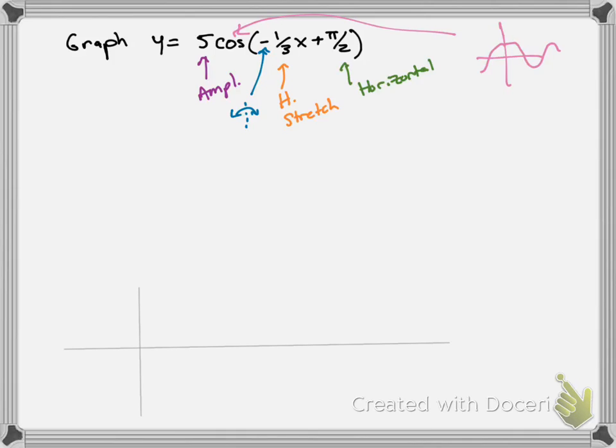So maybe instead of trying to figure out what every single one of those things is doing and how it all gets manipulated, maybe I'm just going to point track. So I'm really going to track, where did that black point right there go? You know, that spot when the x was 0, because this was really the graph over here of y equals cosine of x. So this is really the spot when that's 0, we get that point right there. So maybe I could figure out where that point went, right? So this is really about making use of structure here. So when this thing is 0, I get that point, right?